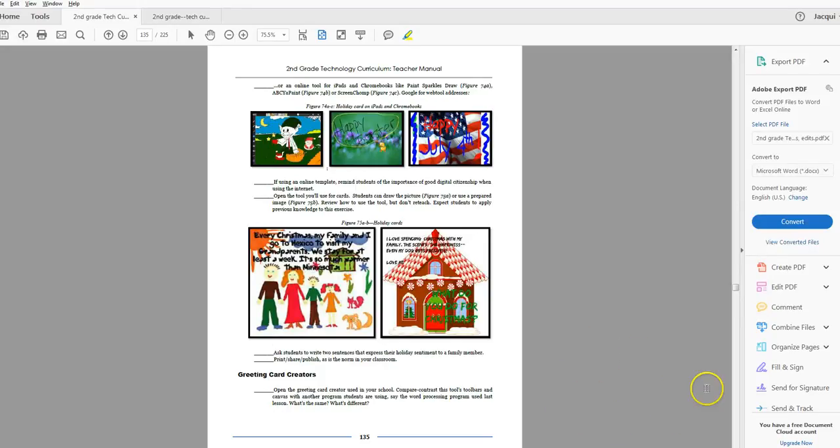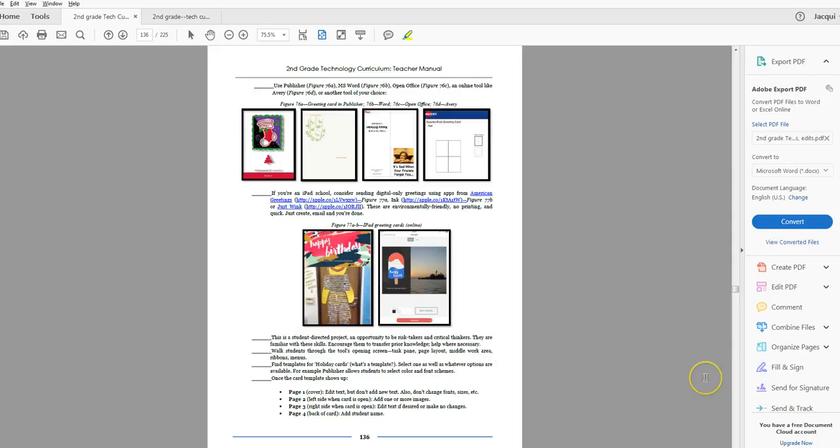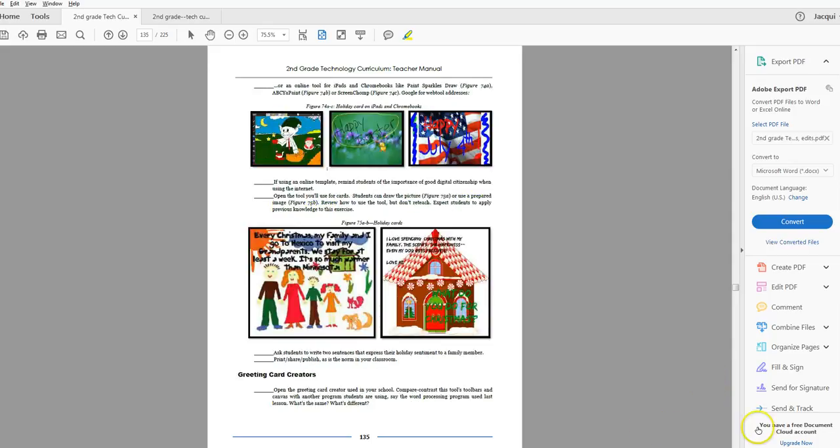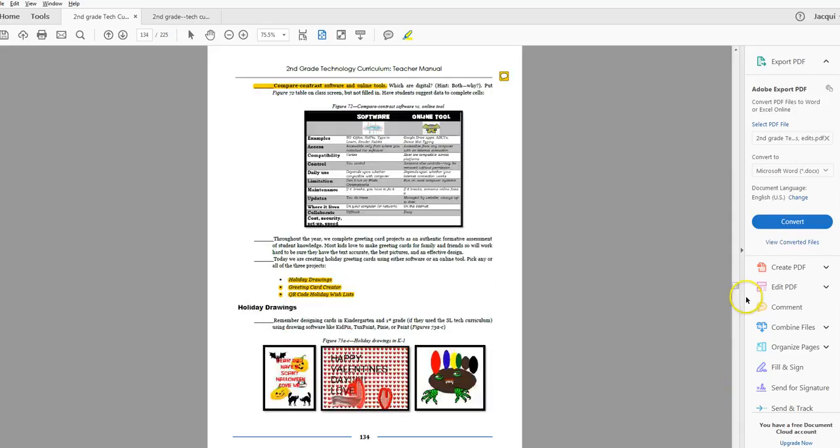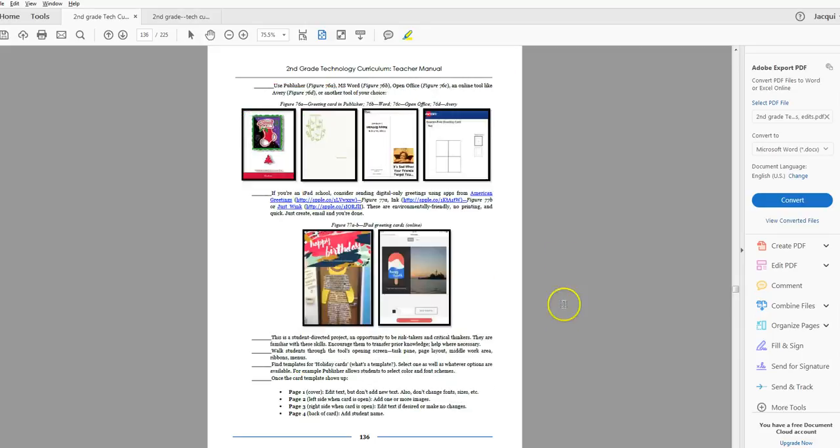Greeting card creator, that's not too bad either for basics, but they do have to use a template. So they access the program, they bring up a template, and then draw in it. So they might have this template where they have four parts that they're filling in with stuff. If you use a program like Publisher, it walks you through. So you could tell the students to only fill in the cover and the back page and leave the rest without affecting it. These other ones, not quite that user friendly.